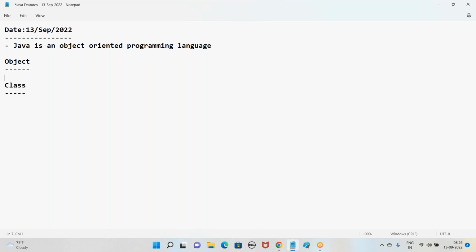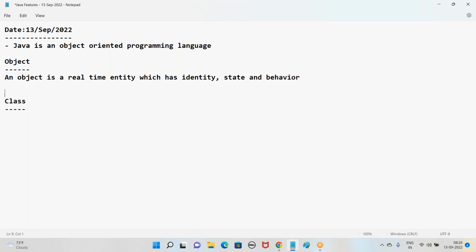The meaning of object is that an object is a real-time entity which has identity, state, and behavior. I've elaborated about this object using a diagram. Let me open the diagram.